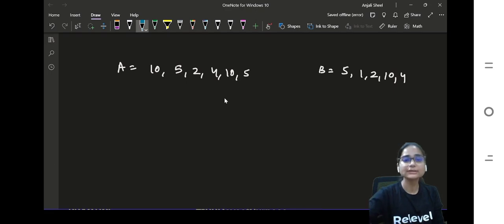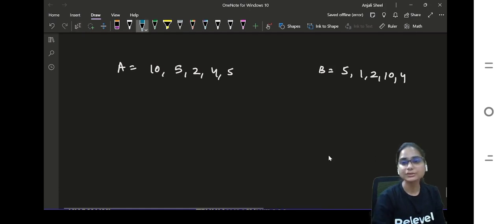Then next element is going to be 5. Or let's do one thing. Since the problem statement was saying you have to consider all the distinct elements, right? So let us take this one.